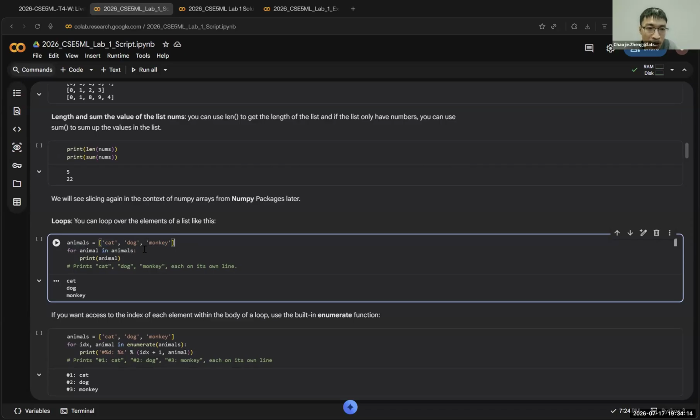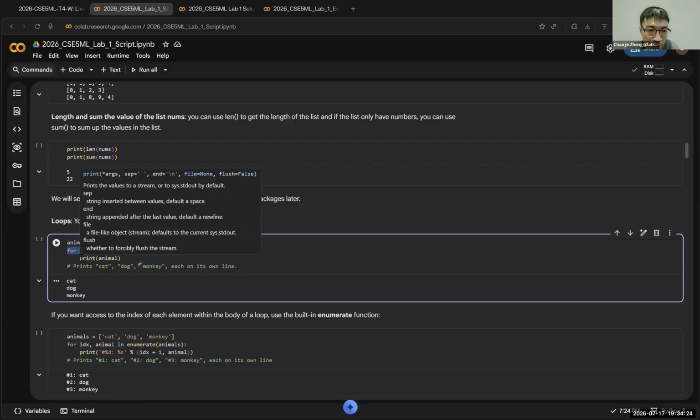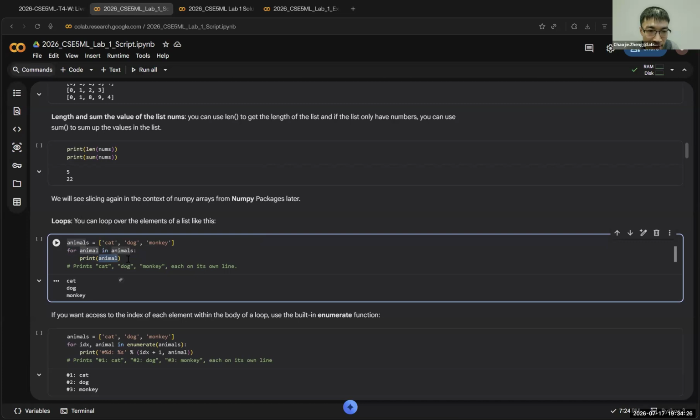What we can do is use a for loop to loop through each element inside this list. And for each element, we just use print, providing the element's value to do this task. So here we use a for loop: for, followed by the tracing variable, and then the keyword in, and then followed by the list variable.